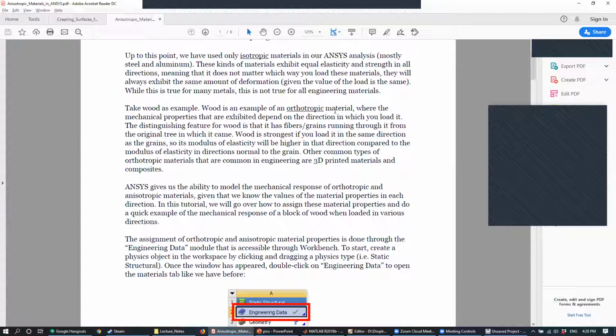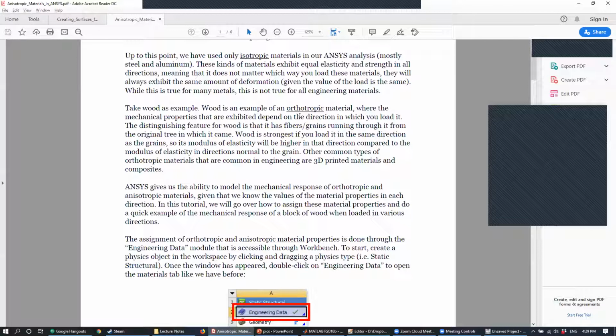As everyone knows, wood comes from trees. In a tree, you have these fibers that run along the length of the tree. The original purpose of those fibers was to transport water and nutrients to all the different parts of the tree, okay? So it turns out wood, if you load it in the same direction as the grain, gives you the most strength, because the grains form these laminae within the wood. But if you try to load the wood across the grain, it's not nearly as strong in that direction. So your wood's going to be much more likely to break, okay?